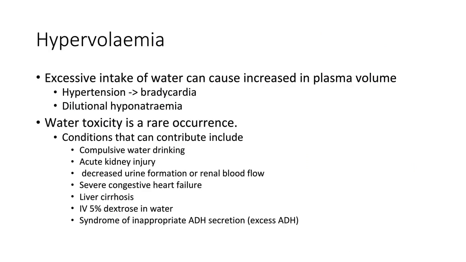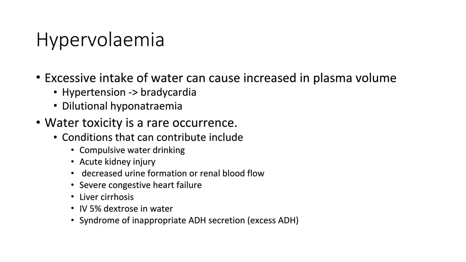Now in the condition known as hypervolemia, we have somebody who has an excessive water intake that has increased their plasma volume, and that creates hypertension and may result in some bradycardia as a result of that because there's so much more fluid there for the heart to pump. But what it also does is dilute the sodium in the interstitial spaces, and that can be problematic for the sodium-potassium balance in order to do things like action potentials for cardiac conduction and muscle contraction.